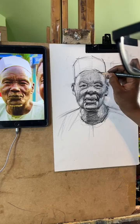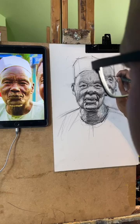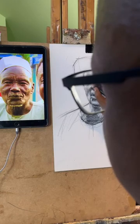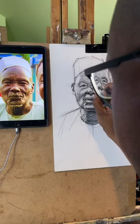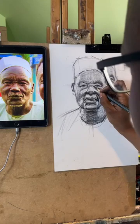When I'm near his eyebrows now, I like how they go in and out, and I'm moving the pencil with curved hatchings to the corner here. So I'm following this through with hatching, just curved. Most of it is curved if the form is curved. Now I'm going to go right into his eye and nose area. And there's hatchings right here, and along his nose, and around his nose. So I'm just going straight into the movement.